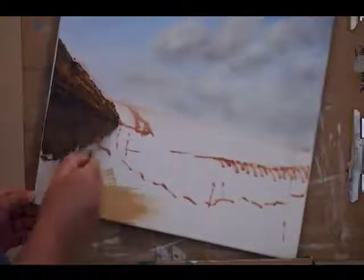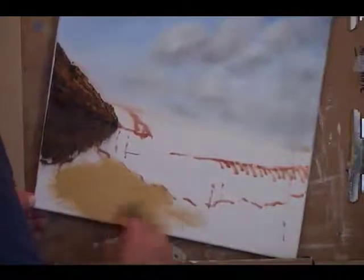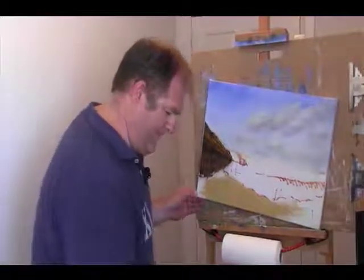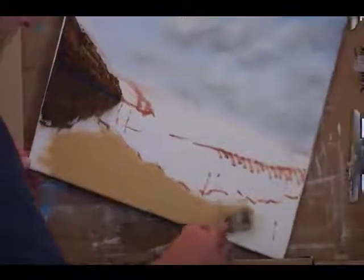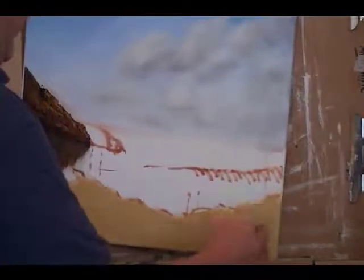Now this might be just a touch dark, but let's try it anyway. That's not too bad. I'm going to avoid getting to that area for a moment and come back to that soon - I don't want to pick up any of that excess paint there and muddy up the color on the brush. The flow medium really helps with the style of wet-on-wet painting. If you're having trouble getting paint to move easily on the canvas for blending, flow medium could be the solution you're looking for.